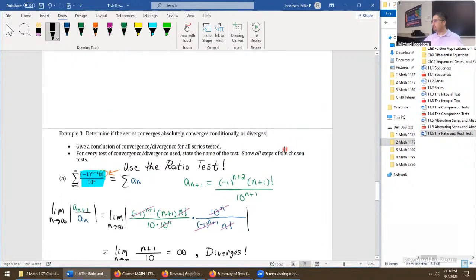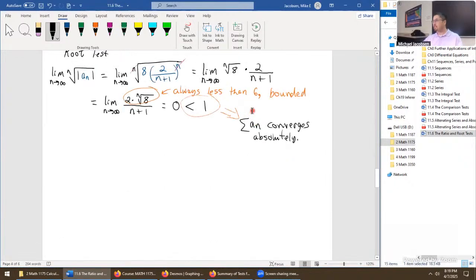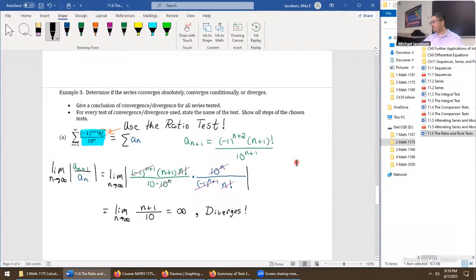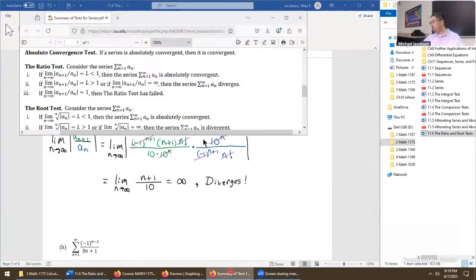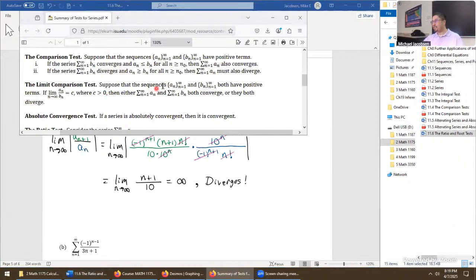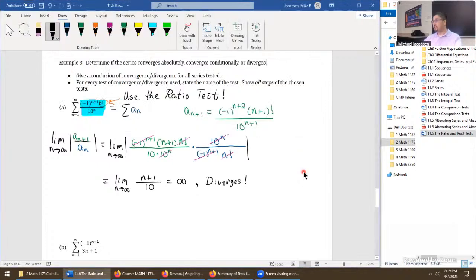On the last problems, we often said summation an converges or summation an diverges, but you know what? This is a nice conclusion because we never defined a second series. It was all about an in the first place. However, if you have, say, this going on, where you're dealing with two series, one for an, one for bn, that's when it's a good idea to actually say summation bn converges when you get to that conclusion, summation an converges when you get to that conclusion, because there's way more moving parts.